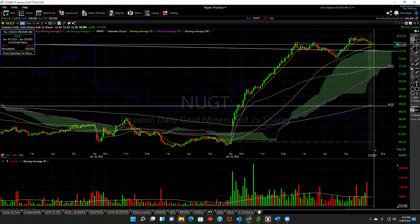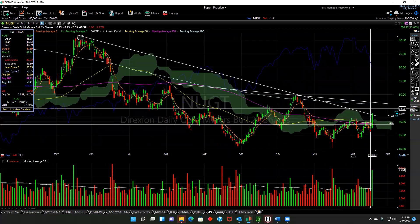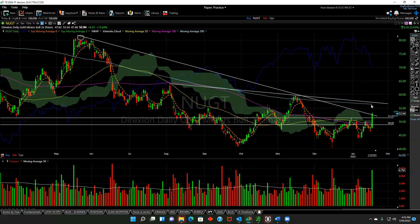I'm hoping that the market will continue to sell off tomorrow. We may get a little jump up — the flight to safety will continue in gold. Then I'm hopefully going to cash in on these calls when this stock trades somewhere in the $55 to $56 range on the testing of the 200-day moving average. We'll see what happens tomorrow. That's all I got today.